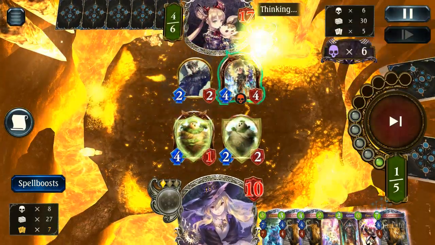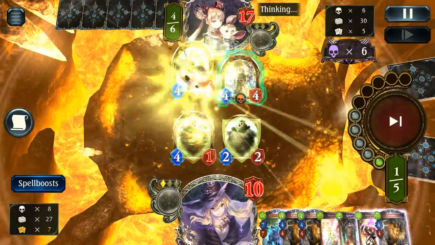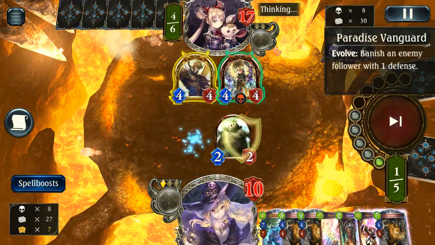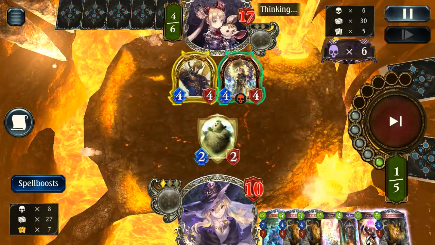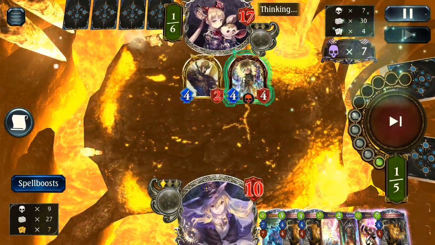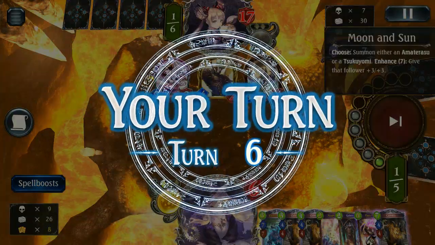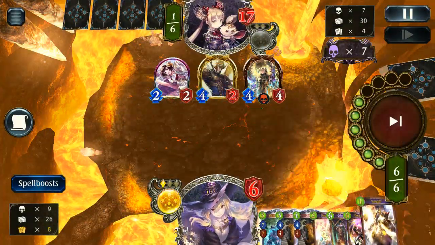Alright, so the Banishment, that's pretty reasonable. They are going for maximum value on that card. Being able to get rid of this 4-1 and 2-2 and then deal 4 to face, I can't say that was a bad play at all. It was quite a nice way to do things. Of course, going for the healing again doesn't surprise me at all.